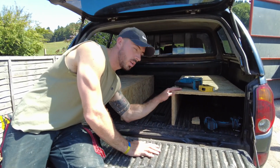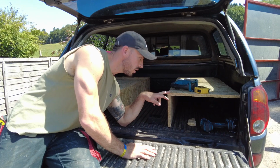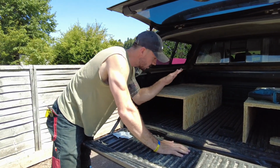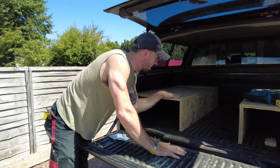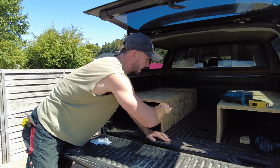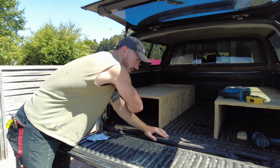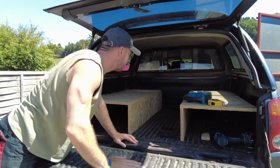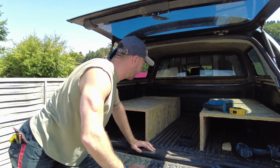Okay, cool, so we've got one box made here, and we've got the other box made here. So those are my two benches with a gap in the middle. All I'm going to do now is basically put two supports in, one here and one over here, to hold this back corner up. And then that'll be that done.